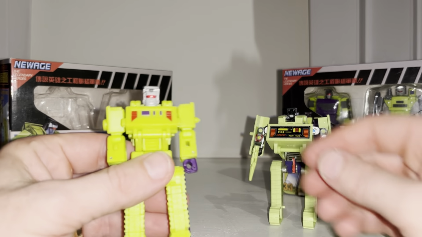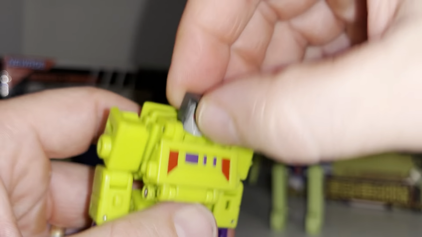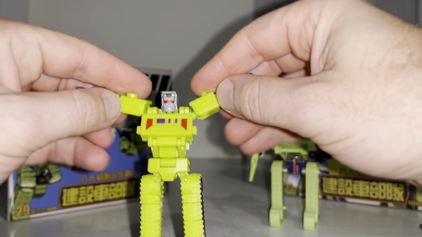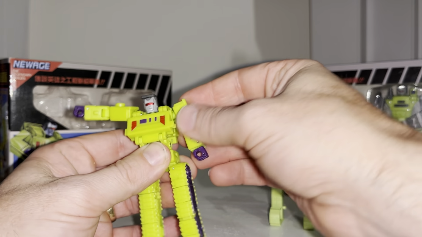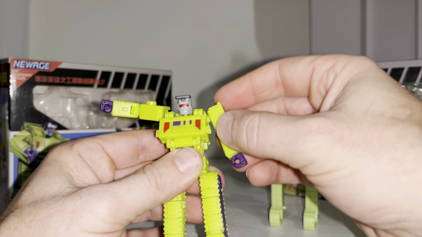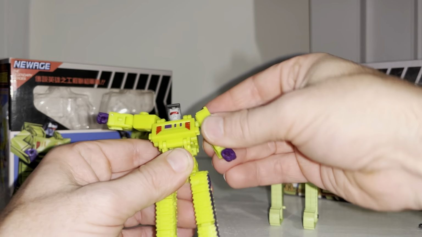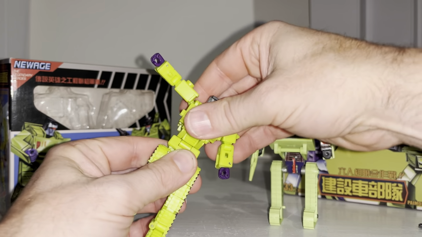Whereas if we take the newer version, the detail on the head sculpt for a start is fantastic. It's on a mushroom peg, so it'll go all the way around. It will look up and down. The shoulders, you can see, are on ball and sockets. You've got all the way around. The shoulder also moves all the way up. That is again for transformation, but it also looks like a natural movement. These will go all the way around completely unaided, and there's nothing on the back to catch it. There is a full waist swivel.